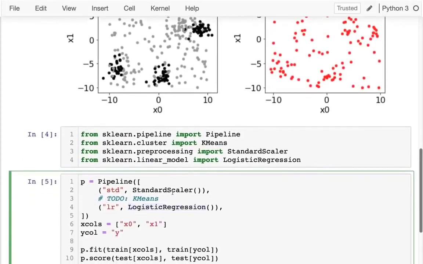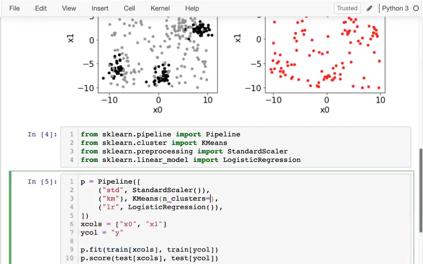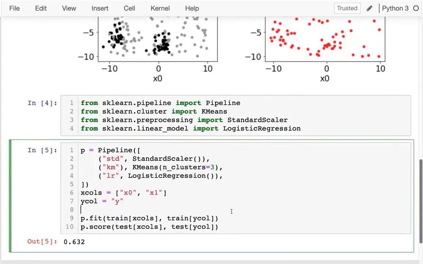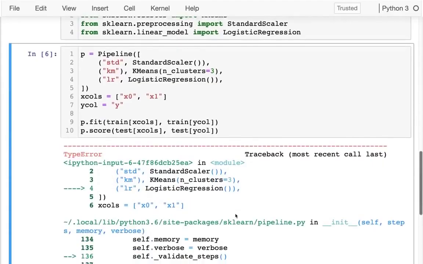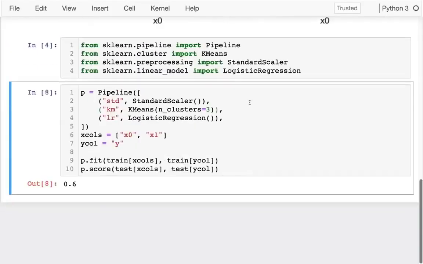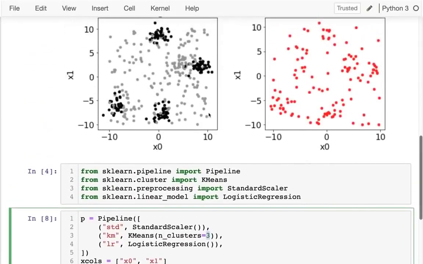So if I introduce k-means as a pre-processing step, let's try that. Okay, create k-means here, and let me specify the number of clusters. I'll say n_clusters equals, let's say 3 first. Let me try running that, and oh, what happened there? I have an extra parenthesis just kind of randomly. There we go, that's where it's supposed to be. Okay, so still not very good because there's not enough clusters here. The original had 5 clusters.